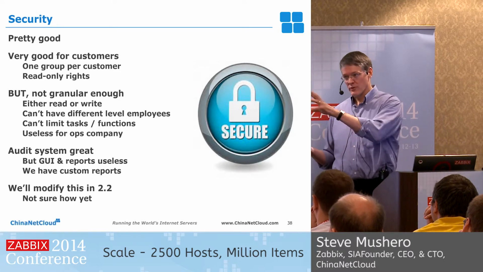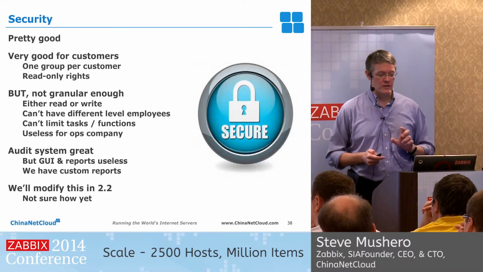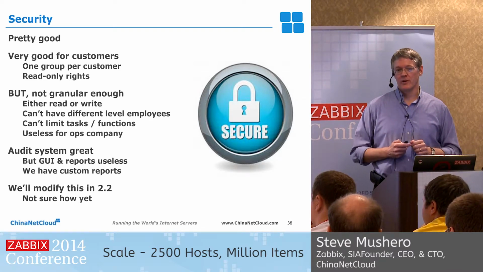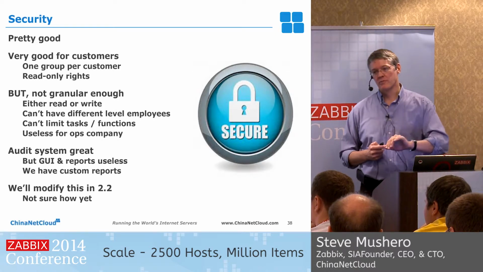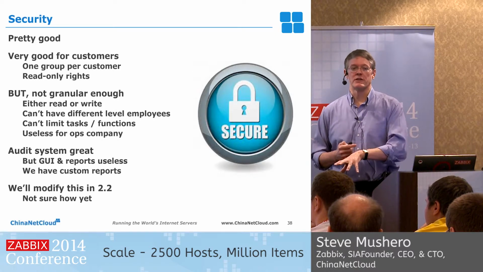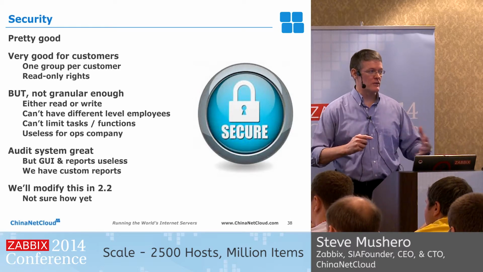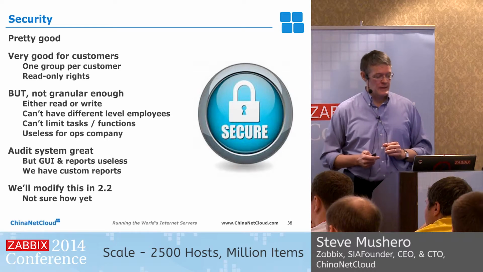In 2.2 or 2.4, whenever we get upgraded, we're probably going to try to add more features to the security system where we can control activity. You have read-write access, but only certain groups of people can change the triggers, this type of thing. We really need that functionality because we need to have a better way to control granularity.